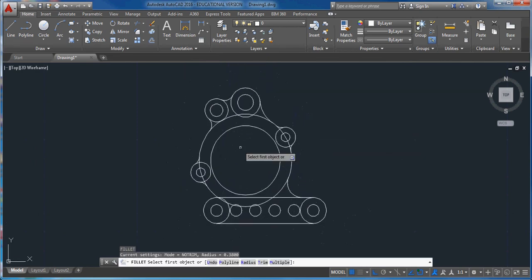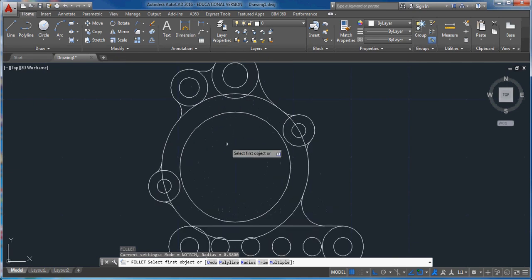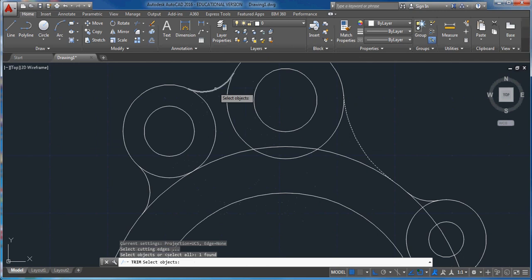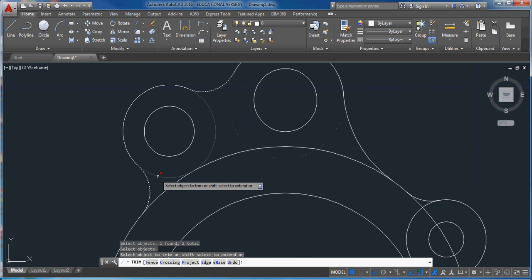Alright, so it looks like we're pretty well done. The only thing that we need to really focus on and do now is a lot of the cleanup and trim. Make sure that you're careful with what you're trimming. So I'm going to go from this fillet and zoom in to this fillet and erase. From here to here and erase.